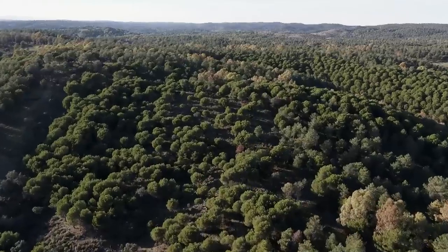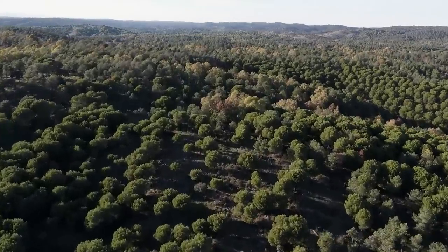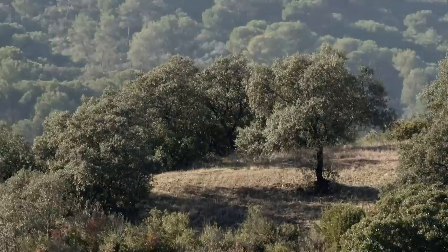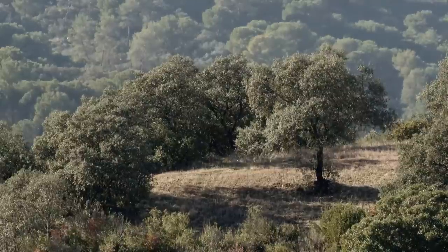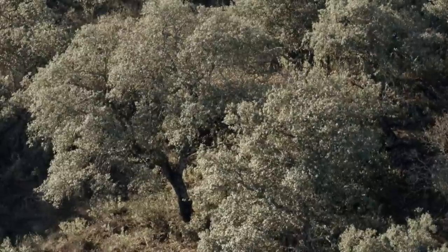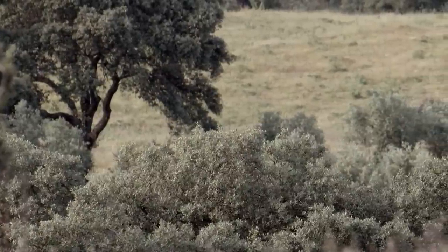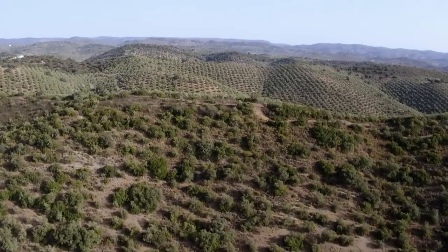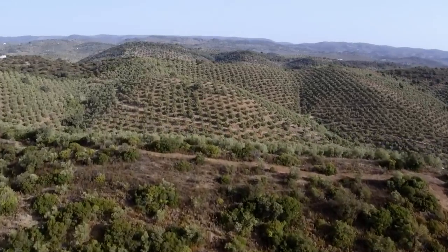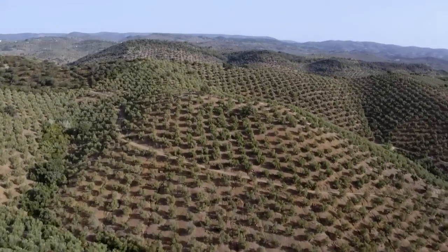Most of the forests in Central and Northern Europe are dominated by a dozen species of trees at most. The forests in Southern Europe, however, are much more diverse, in spite of the blazing heat and dried out terrain. The Sierra Morena is home to more than 50 tree species and countless small plant species. The prevailing trees in the driest areas are the holm oak and cork oak, which together with the characteristic olive groves make up the landscape of these mountains.